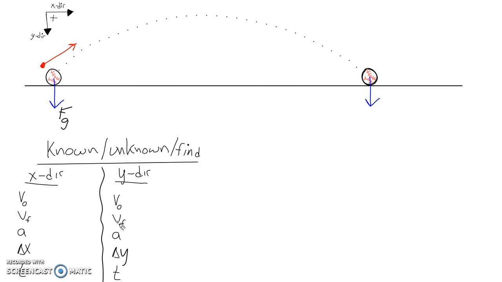So I'm not going to actually go ahead and solve any problem here. That's for future discussion. But I wanted to show you that when we solve a two-dimensional problem, it pretty much ends up being like two one-dimensional problems, where we can treat the motion in the x direction with its knowns, and we can treat the y direction with its knowns. The only thing that actually connects the two is the time. The time it takes for the object to go up and down is the same time it takes for it to go from here all the way to over here.